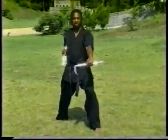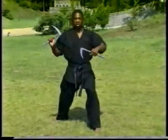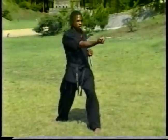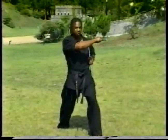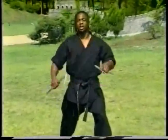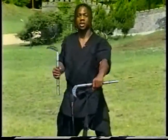Okay, so from the blocking position, chop all the way across. Watch that slow. You're going to cut across here, coming out straight from the chamber, across to the shoulder, retract. You don't want this motion to be too big, because then it takes longer to get from one cut to the other cut. So now we're going to go from this first cut to the second cut.